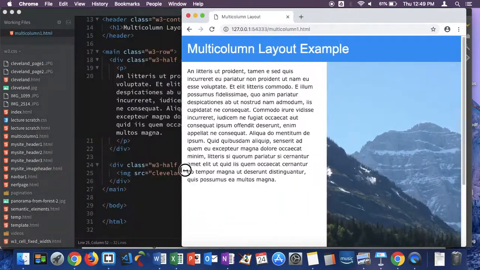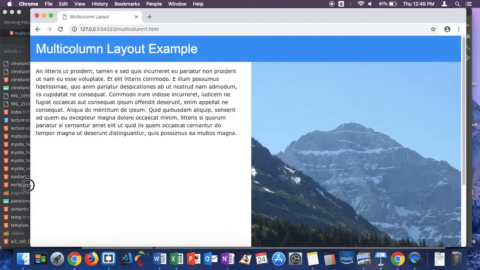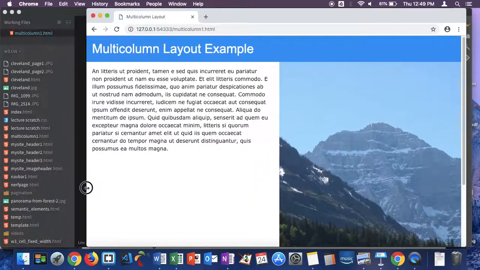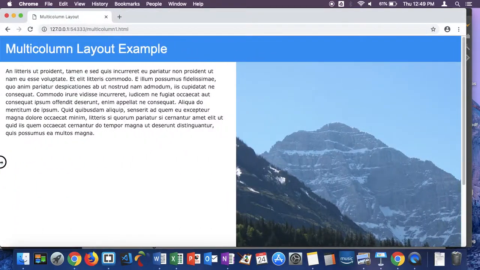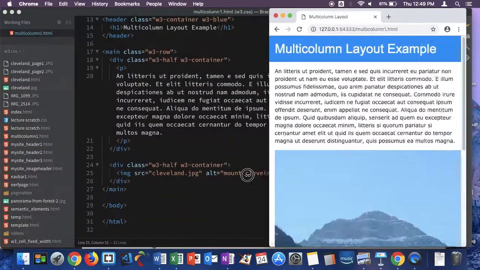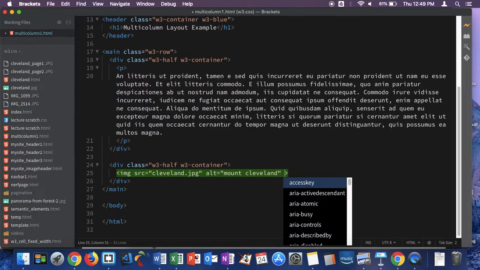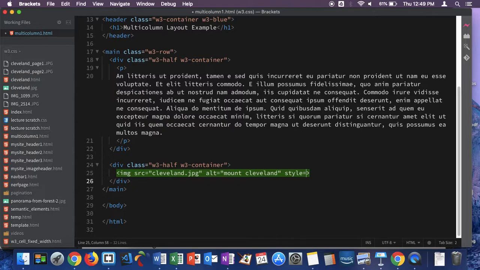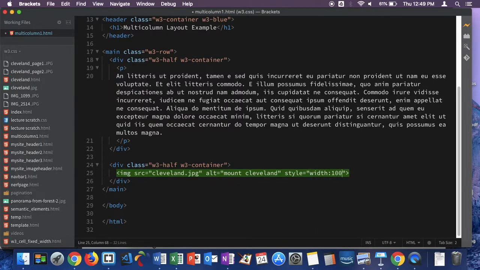One thing I want to change is the way I've coded this image. As I size it down, all it does is cut off the right side of the screen. I want to fix that so that it rescales the image. There are two ways to do that. One way that's almost foolproof is just to say style equals width 100%.